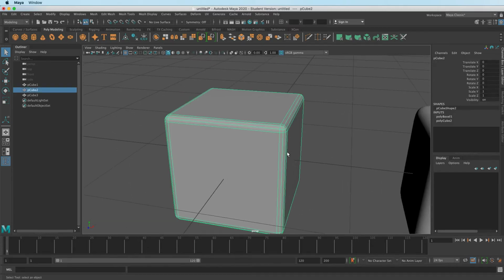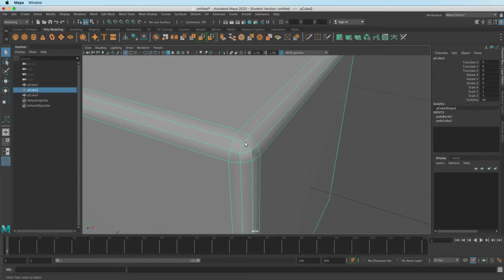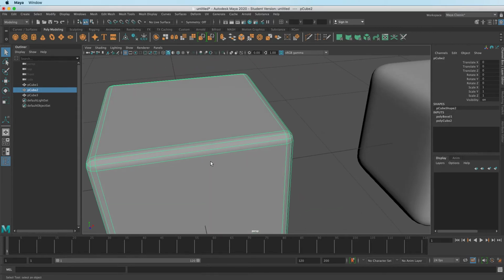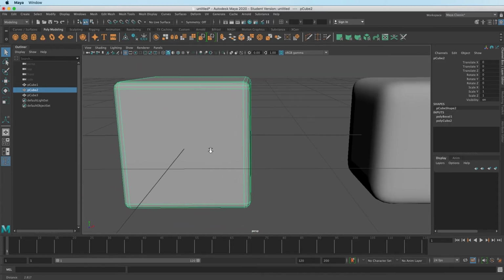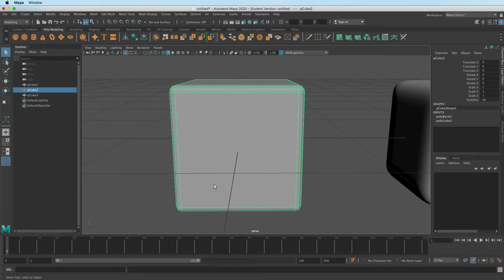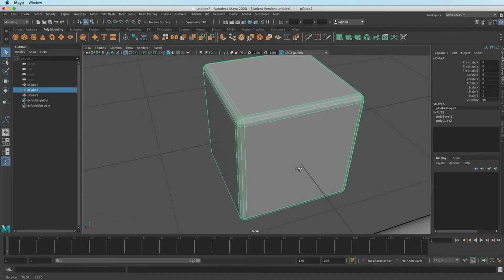Just be aware that it is introducing some triangles in here, which most of the time is fine, but a lot of times you want to try and keep things what are known as quads, which are four-sided polygons. The only instance that you don't want to have is what's known as an n-gon, which is anything over 4 sides.